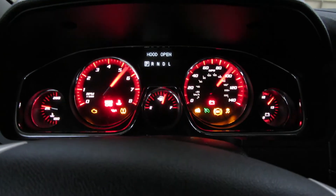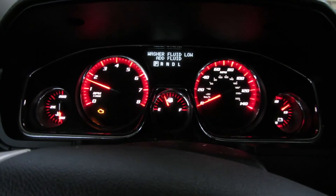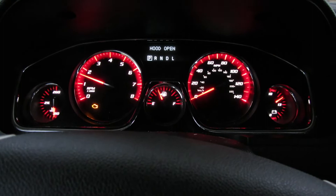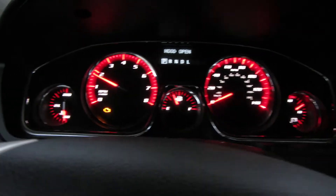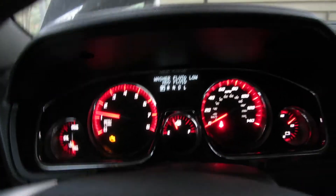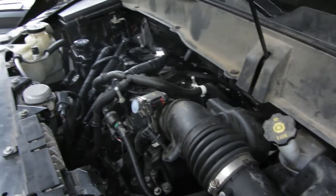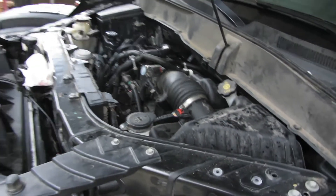Super smooth — I guess it should be for a new engine, right? Sounds good, I think we'll take it. It does have a check engine light; I'll scan that and find out what that is. But the exhaust smells good, not real loud. I think it'll be done tomorrow.